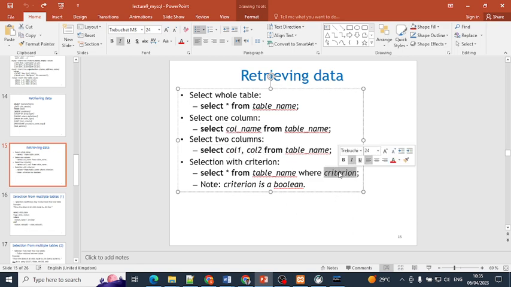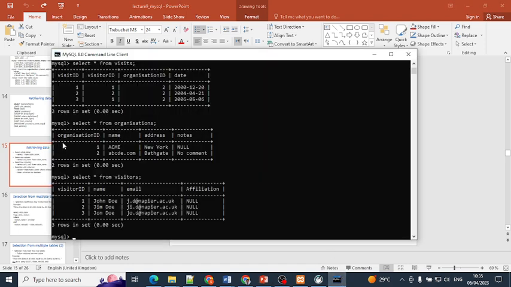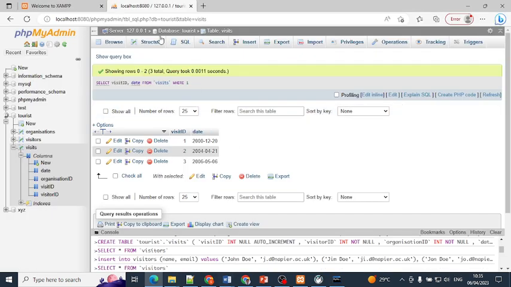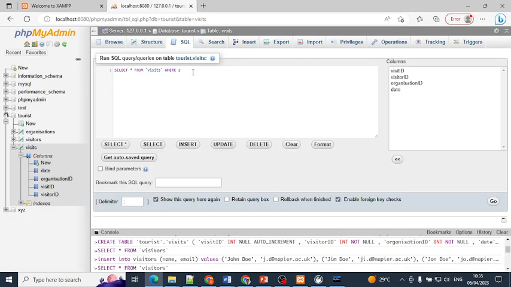Any conditions greater than particular date, equal to particular number, you can mention here. Suppose you want to say select star from organizations where name is equal to Acme. So that you can write it here. Select star from, what is a table name?